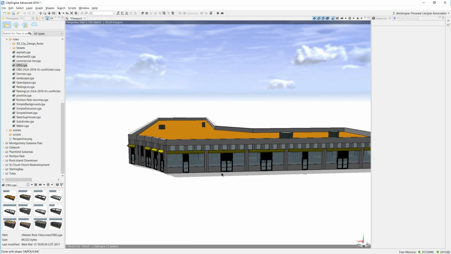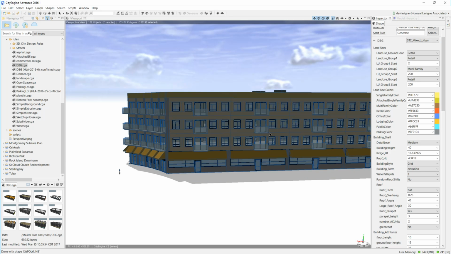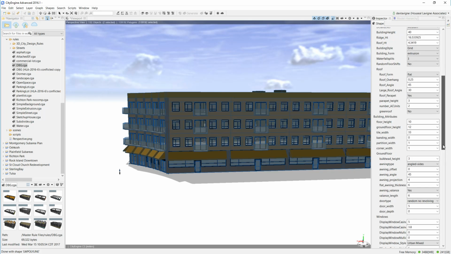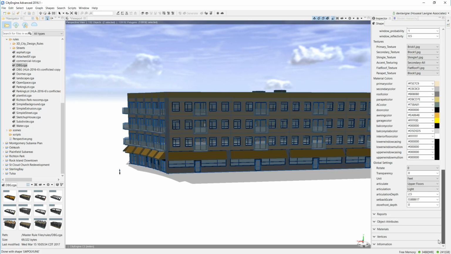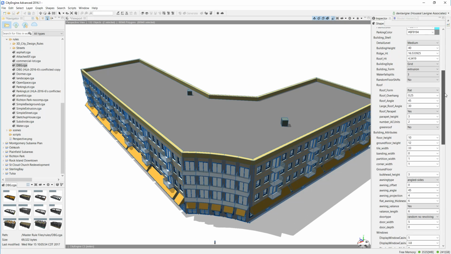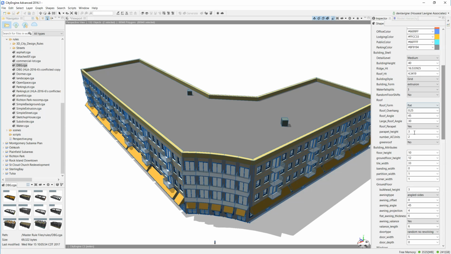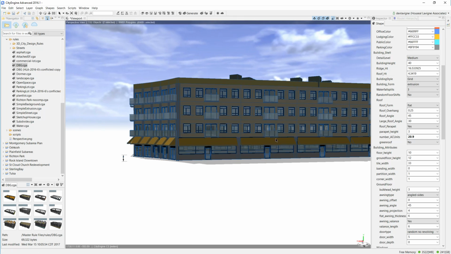So I can take a building footprint and drag my rule onto it. And immediately, this is sort of the default 1.5-story building. We save different styles, so this is a mixed-use building. And we're able to customize every detail of this building, whether it's the width of a partition, the types of building windows, if there's any articulation, and the number of air conditioners is a slider. So if we see a roof that just doesn't look right, we can click on the slider and just start to increase the number of AC units on the top.